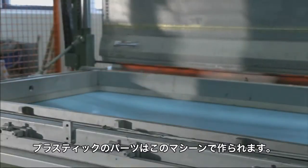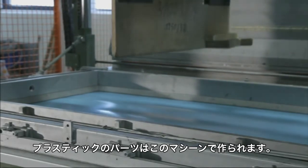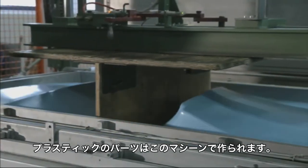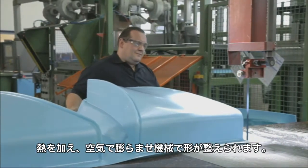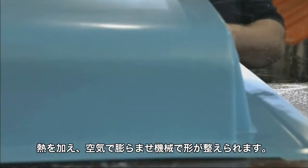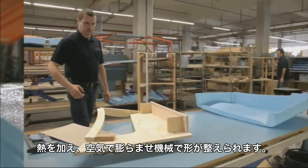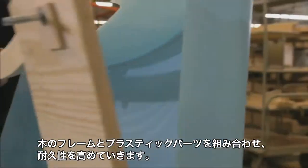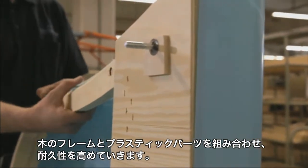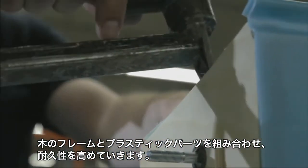Plastic molded parts are produced in this machine. They are also part of the sofa. The plastic is heated, the air is siphoned off, and the elastic plastic is pulled around the mold with a vacuum. The armrests are mounted at this workstation. To do this, a wooden frame is joined together with the plastic molded parts to form a whole.